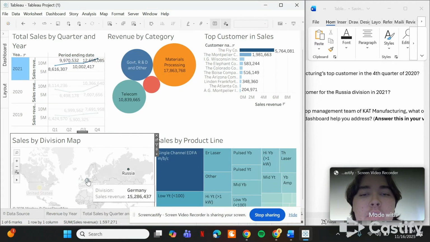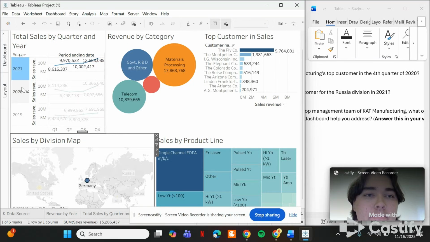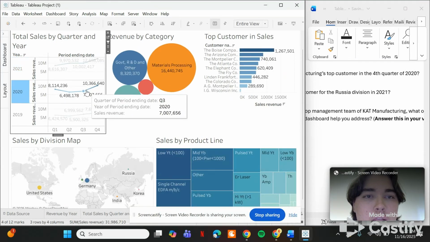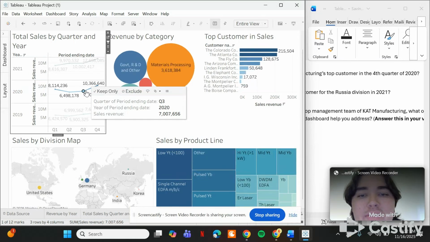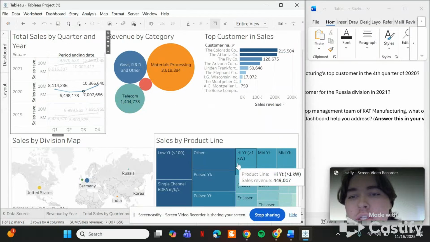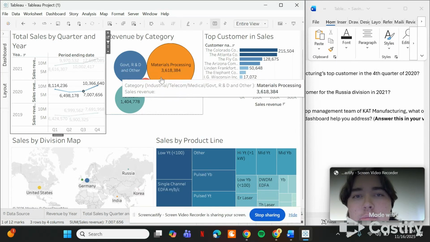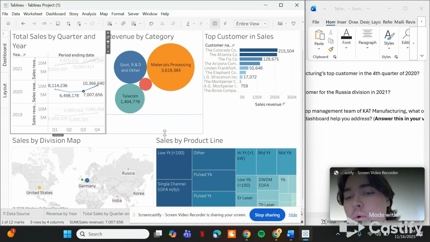So this chart would be really good at tracking the growth per quarter and per year, and it's helpful to see the map, specifically when you click on, for Germany, for instance, if I wanted to be in Germany in the year 2020, and I was looking at quarter 3, this map helps me look exactly who the top customer in Germany in 2020 was. So this map and this dashboard is really helpful for getting precise information about questions that would otherwise kind of go over your head. I can look at product lines, customers, and categories, and it's all neatly organized here.